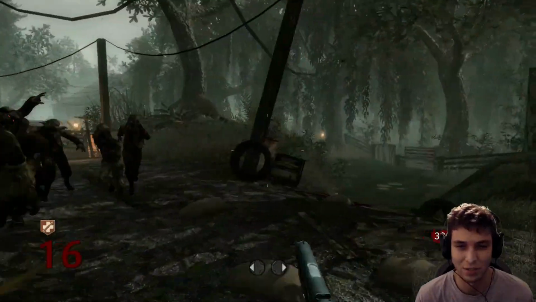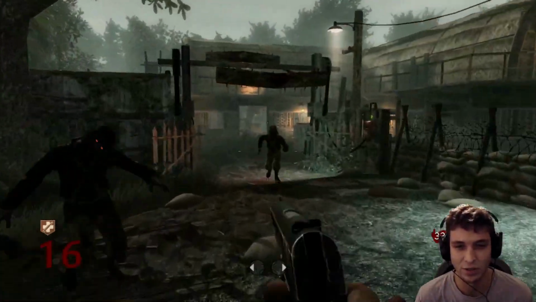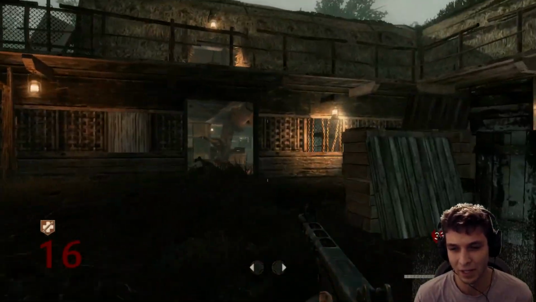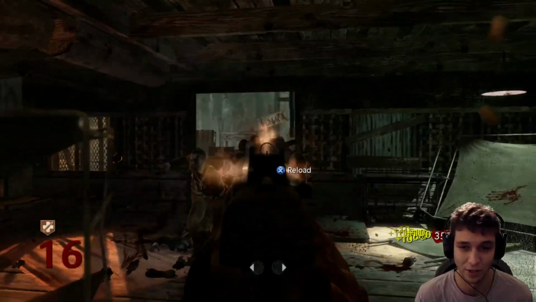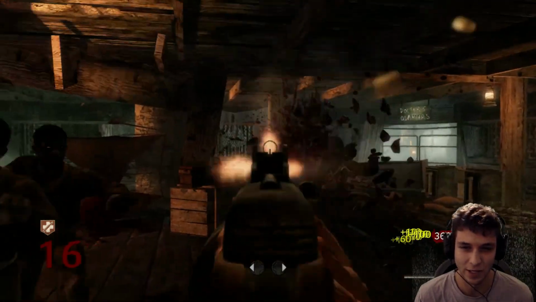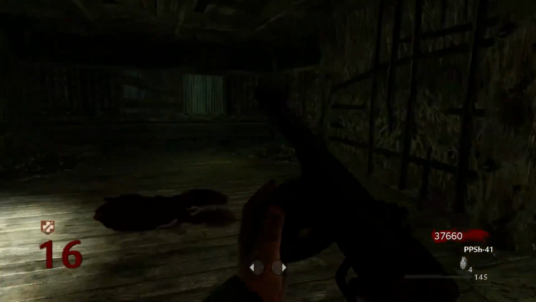The PPSH reloads relatively fast. It's got a pretty big mag. It was just those LMGs that reloaded so freaking slowly and made my life a little more difficult. But this PPSH, there's a reason it lives up to its name. I've always heard this is an incredible World at War gun. They did bring it back in some maps in Black Ops 3, I believe, but this is not even fair. This is ridiculous.